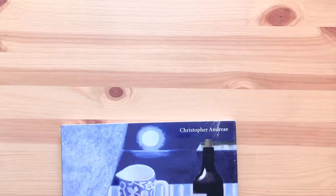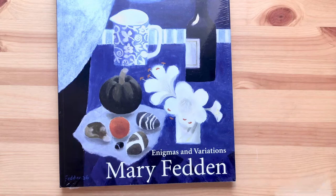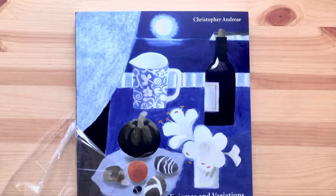The first thing that I got is a book of Mary Faden's art. This purchase was heavily influenced by one of my favorite artists and YouTubers, Sandy Hester. This book is not the only thing that I got because of Sandy. If you don't know Sandy, I highly recommend checking out her channel — she's so fun and talented. I can watch her videos literally for hours.